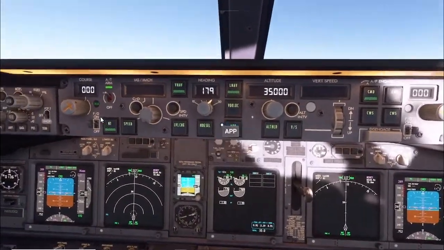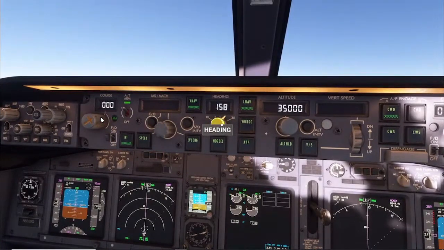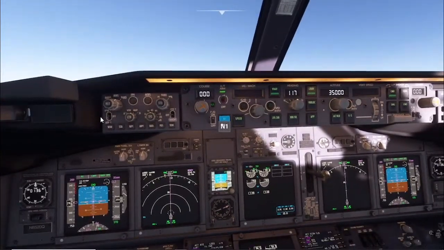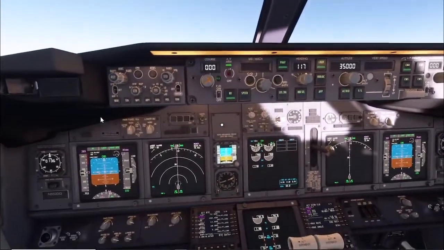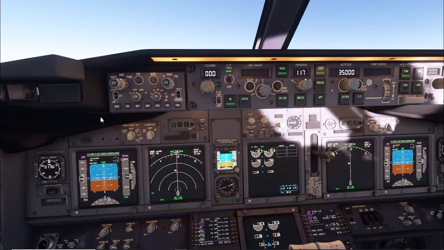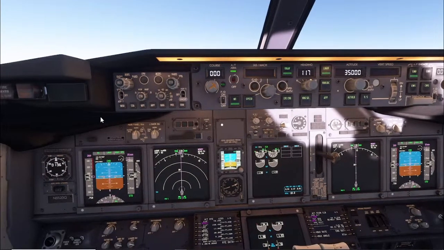Now with this particular simulator, if I was to bring up that other cursor where it has the different options on the top of the screen, for some reason with this plane and with the A310, it seems to disengage the flight director, and then your plane doesn't follow the path that it's supposed to fly. So that's why I have this little one here. So this is just using the right thumbstick.